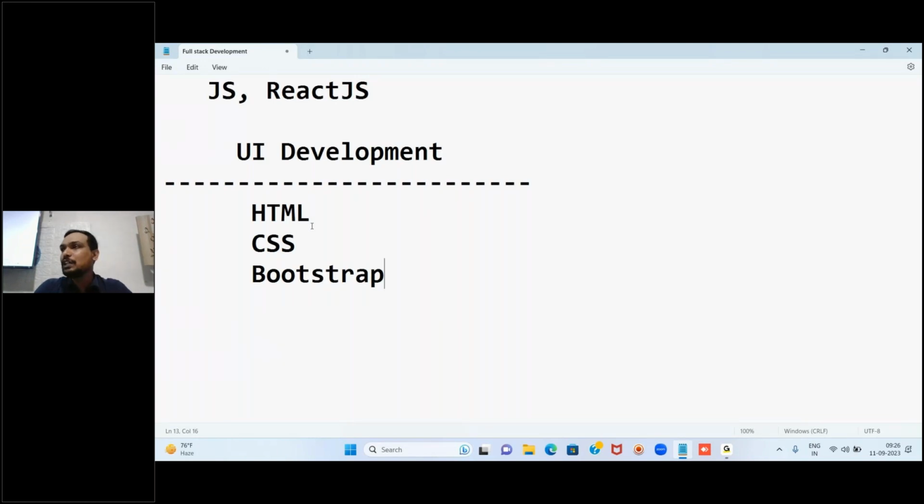If we want to use it, yes, we can use it. If you don't want to use it, yes, it's up to you. Clear? You can use normal CSS also. But in real time scenarios, people will use a combination. For one website, they will write their own CSS code plus Bootstrap. Clear? Because it saves time and also provides some responsiveness to your web page.